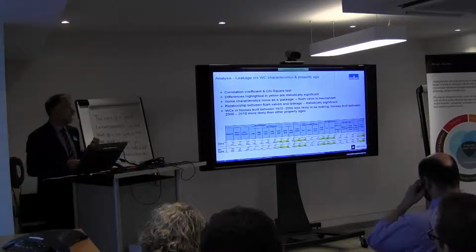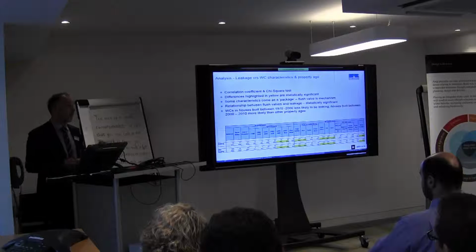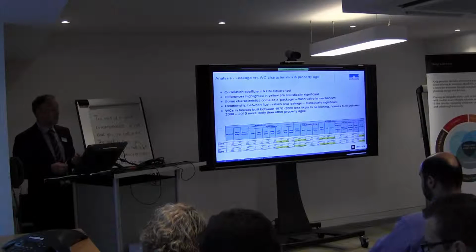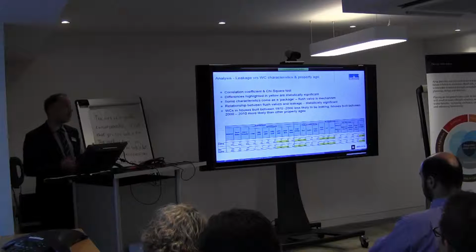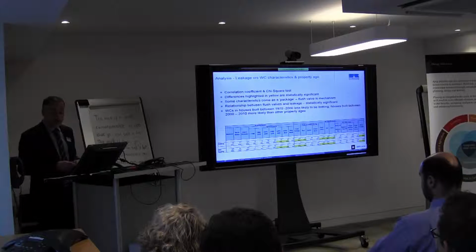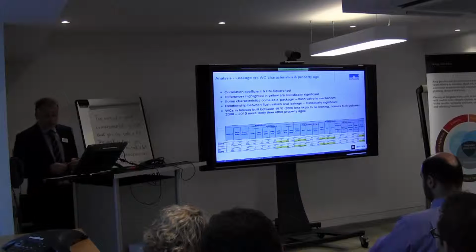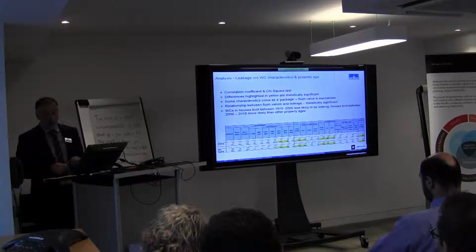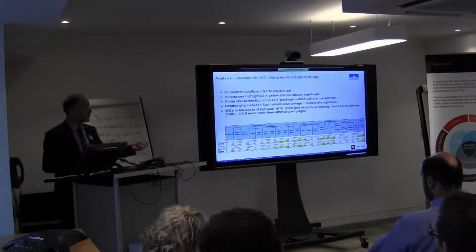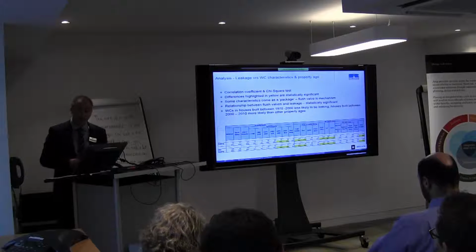Now, the nature of the data that was collected was very much binary. It's either X or it's Y. So this limited this type of analysis, and it showed actually all the correlations were fairly weak, which was understandable. So to test it further, we used chi-squared, and really this was almost to demonstrate whether the differences that we're seeing at the bottom are actually statistically significant.